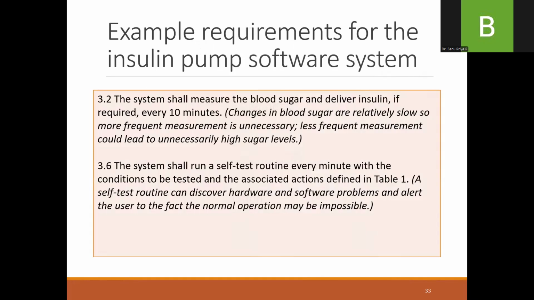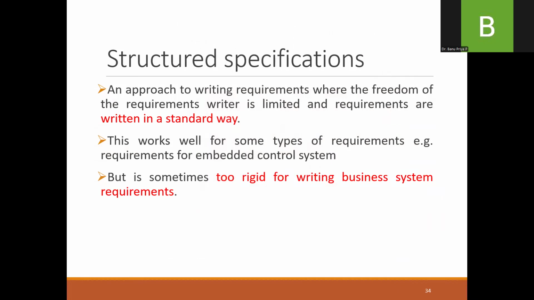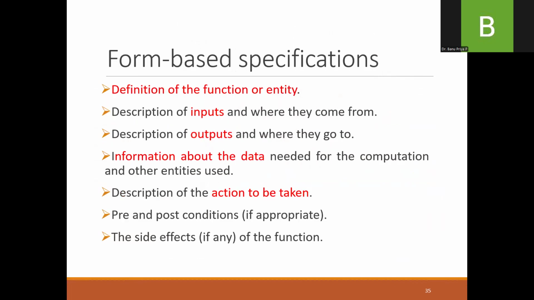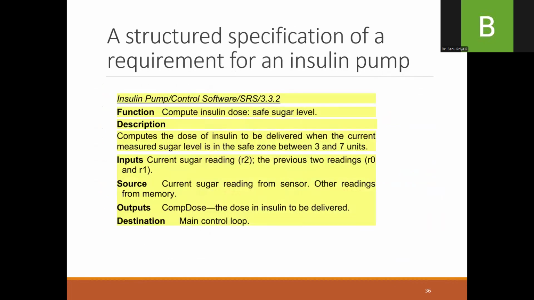That is very important even in the pump software system, right? It has to be structured always. Structured in the sense that too rigid is not important. It cannot be used for writing business requirements. It should be functional and an entity because we have to describe what are the actions that have to be taken, and the description of the inputs and outputs is very important. If there are some side effects, even that has to be shown.